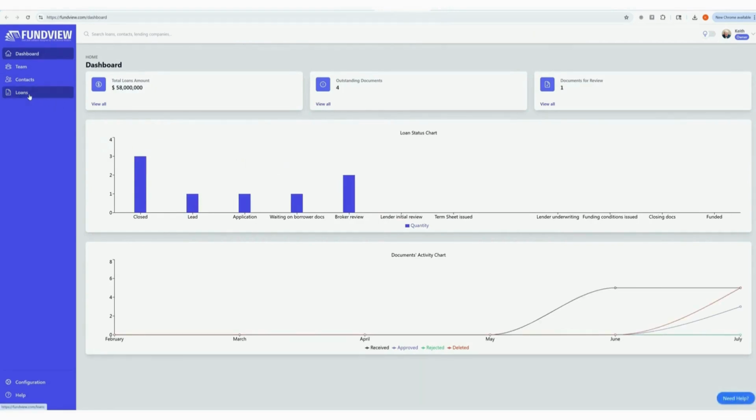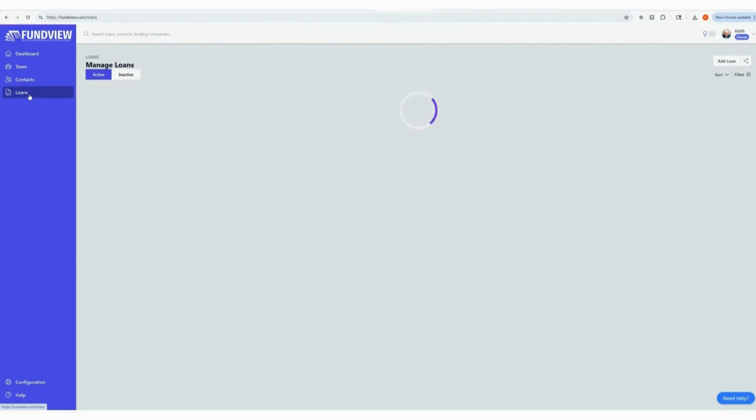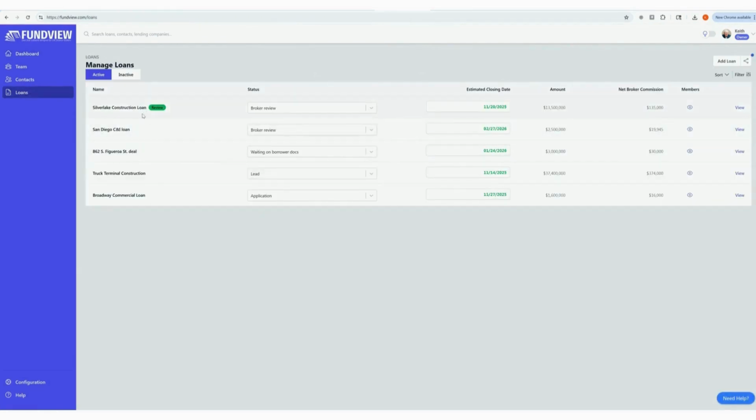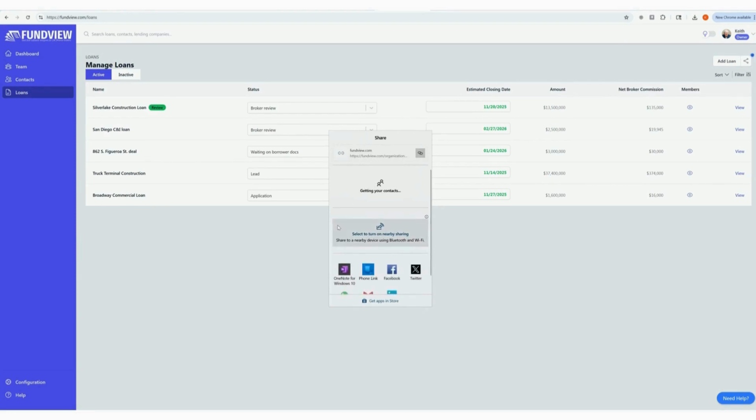It's perfect for adding to your email signature, marketing campaigns, LinkedIn posts, anywhere you promote your services. In this video, I'll show you how to take that a step further by using a free Usetiful account to add a floating call to action button on your company website. It's a simple, effective way to generate more qualified CRE finance leads and make it easier for borrowers to engage with you. Let's dive in.